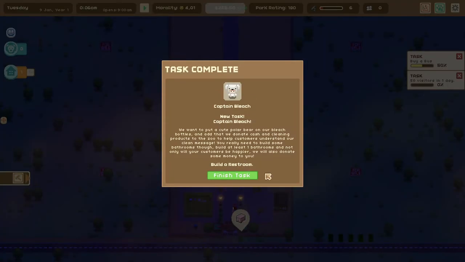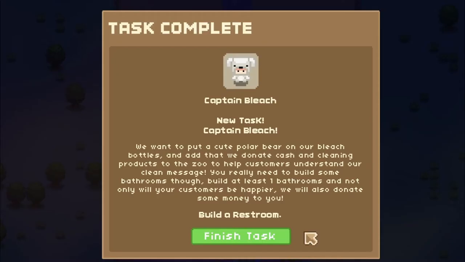Thank you. And Captain Bleach. We want to put a cute polar bear on our bleach bottles and add that we donate cash and cleaning products to the zoo to help customers understand our clean message. You really need to build some bathrooms though.